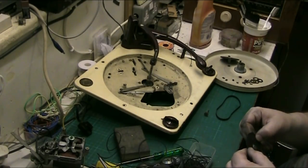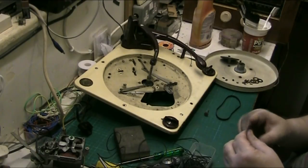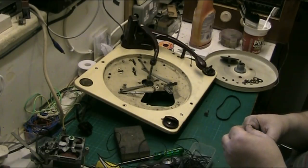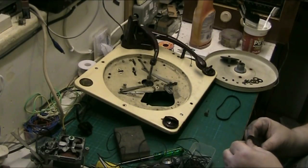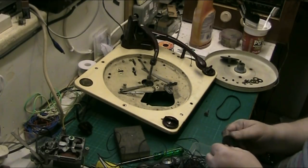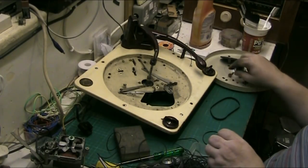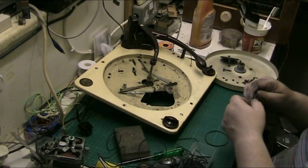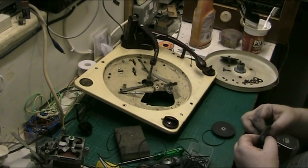And that saves on two things. It saves having the rubber rebuilt, and it saves on having to replace it. Trying to find another one would be nigh on impossible for one of these, so that's not an option, really, replacing it, unless you can find a brand new stock somewhere. Put that gear back in there. The other alternative was to use that belt, but that's too big. That would never do, even if you doubled it over.